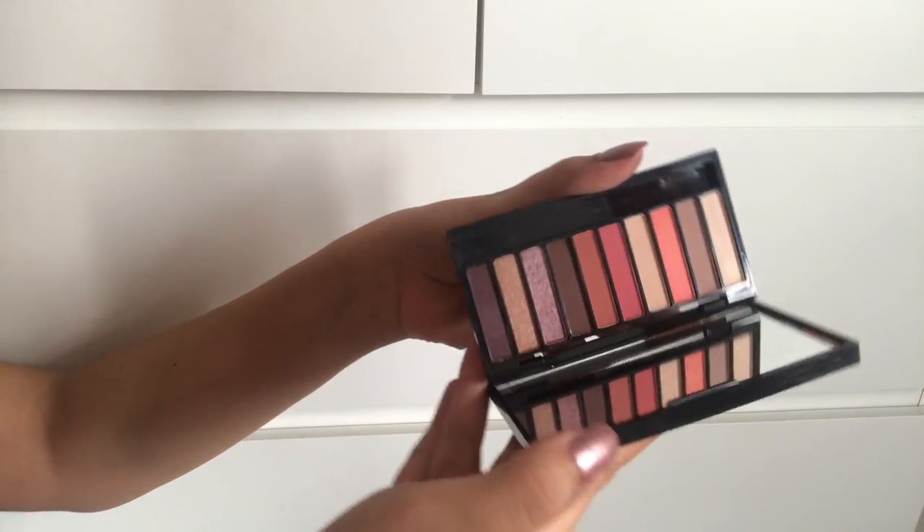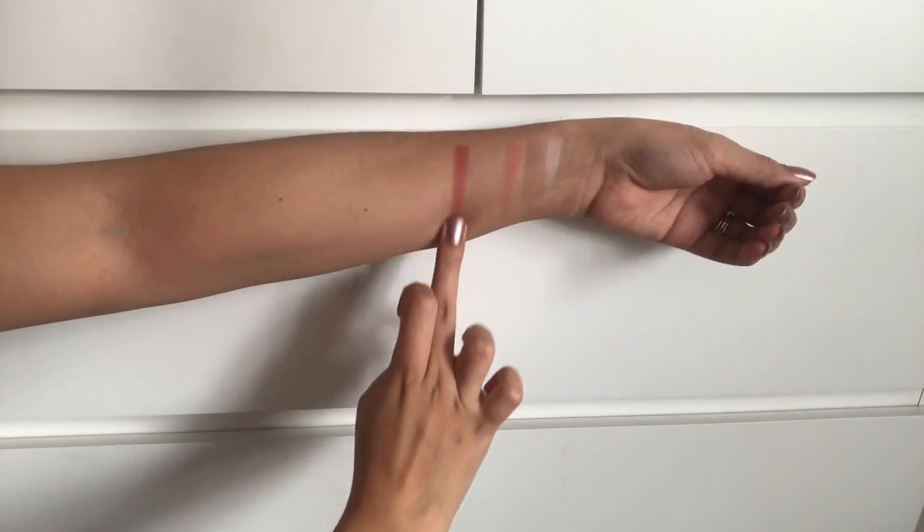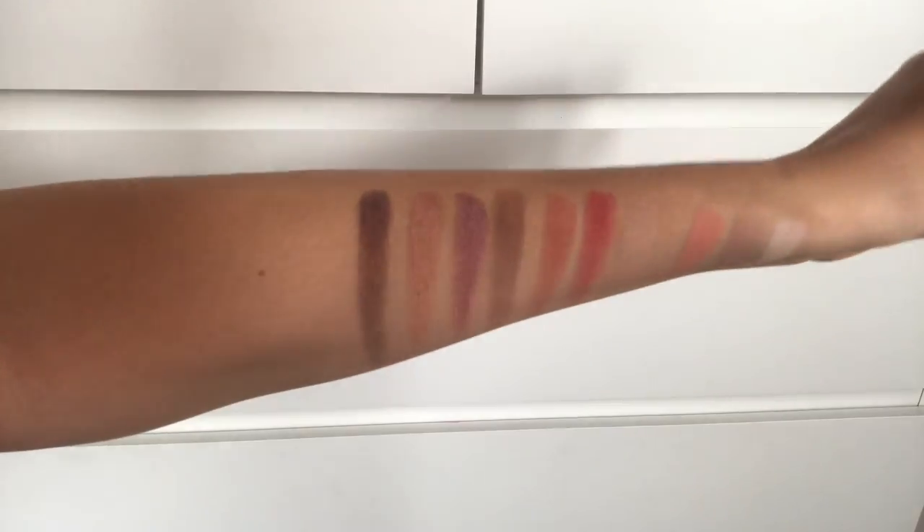The next one has really fun packaging — it's by Makeup Revolution, their Hashtag Slay palette, which opens in a unique way. They tried with the warm tones, but the orangey shades are too similar and blend together on the lid to look the same. I'm not crazy about the formula either — they're not the softest, creamiest mattes. Brands like ColourPop, Morphe, and ELF are really upping the bar for inexpensive eyeshadow palettes, and this one doesn't quite meet that mark. There are only two real shimmers and they don't pack much punch. I would not recommend this one.